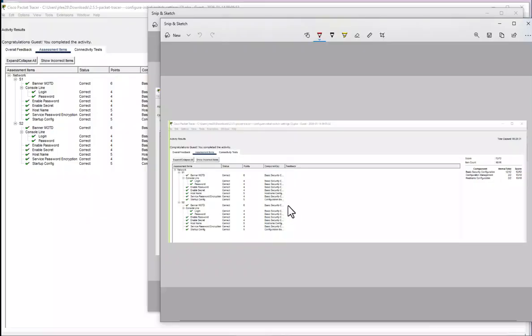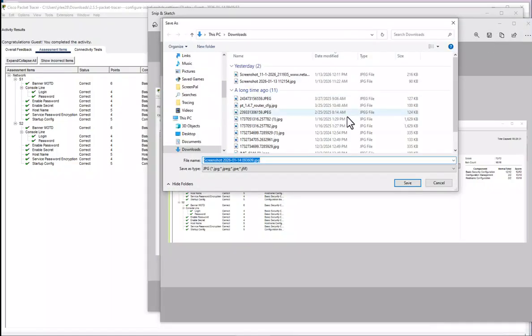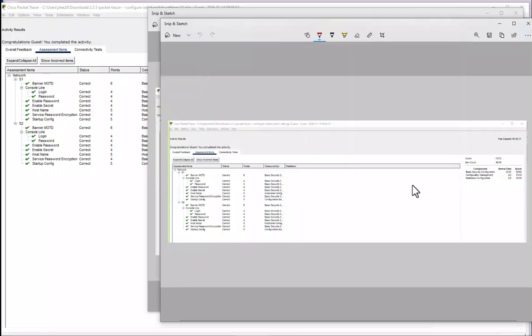Okay, here it goes. So I've got this. Now I'm going to save this as a JPEG. This poor computer is getting beat up. I've got so many. Okay, and I'm just going to save this somewhere. I'll save it to my downloads.